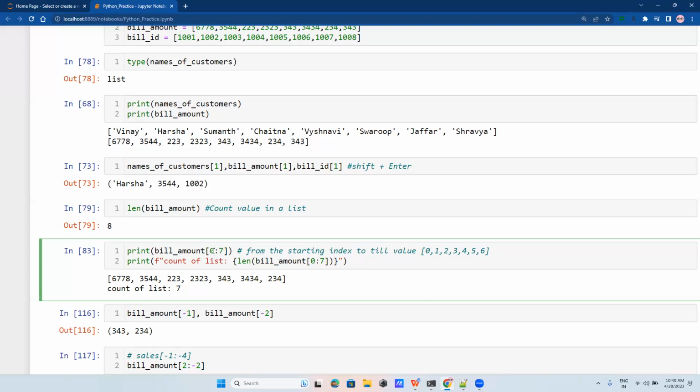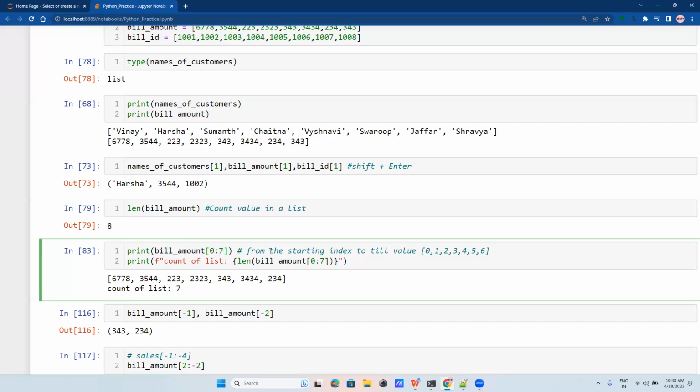So the index is starting from 0, and when you are filtering the value, just before the last index value, it will be selected. That's why when we are counting, printing or filtering the values, it will select the value just before the last index.